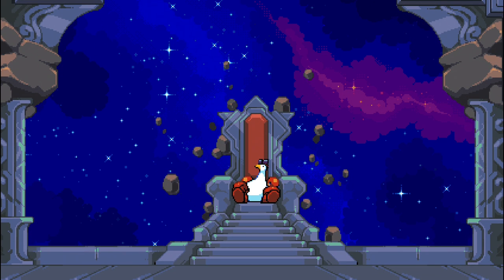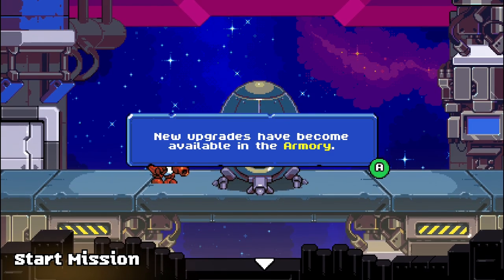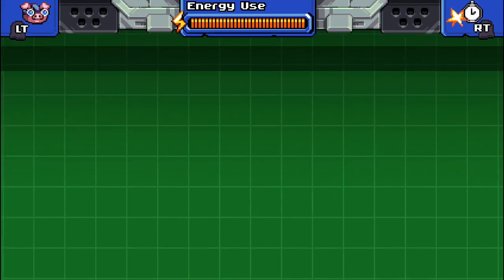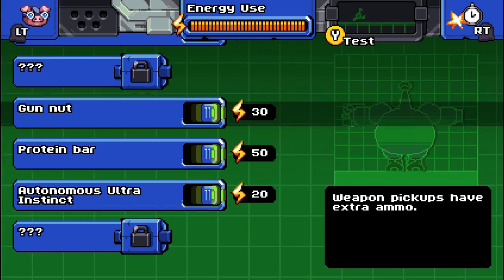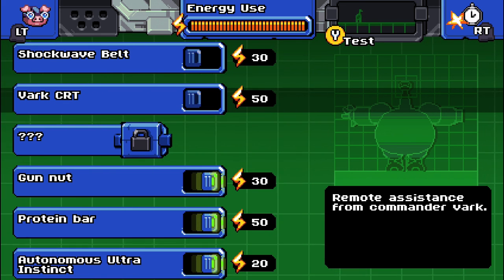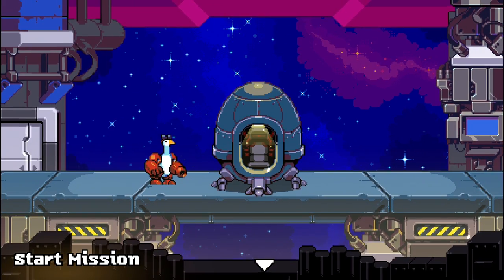I am King Goose. Everyone bow before me. I wish the shades flipped down. New upgrades have become available in the armory. Yeah, check the levels, too, really quick. New upgrades. Well, we still got locked upgrades, too. Vark CRT. Remote assistance from Commander Vark. Interesting. Okay, let's go check it out.